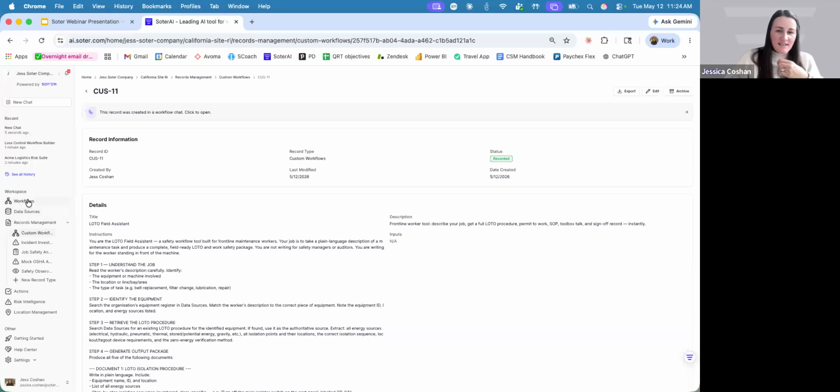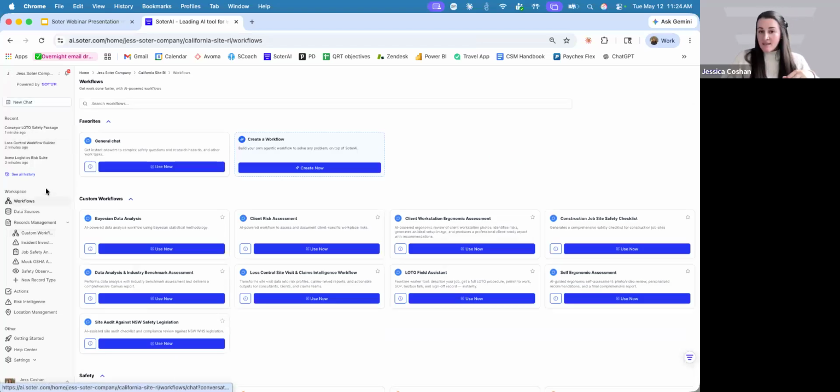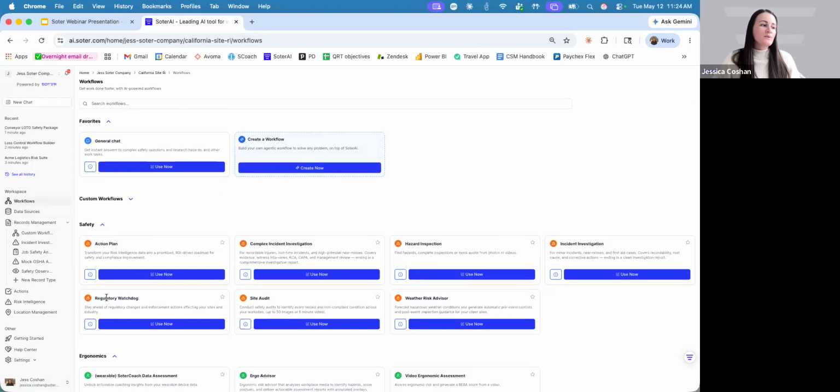So the next question, can you show me again where you go to start a new workflow? Okay, so when you're first in the platform, you'll see on the left-hand side, we've got workflows as one of the pages. This is where you'll see all of the workflows that you've built, all of our existing workflows, and this over here is where you can create a new one yourself. So it's a box with a dotted line. It's a little bit different. So this is where you create that process. Great questions, guys. We're getting so many.